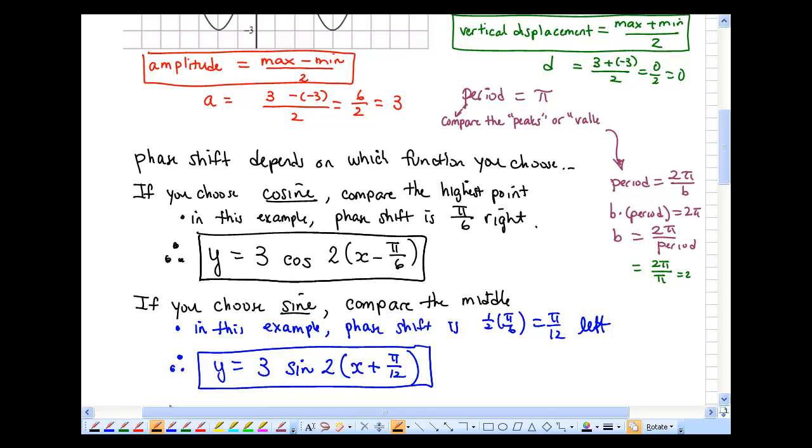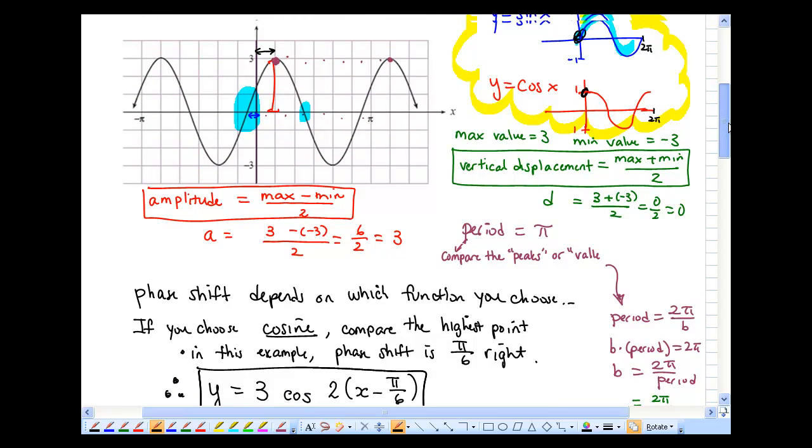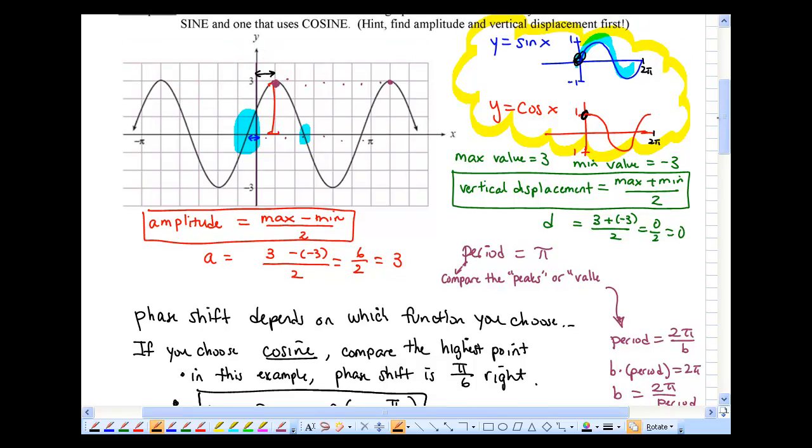By the way, these aren't the only two equations I could choose. Notice how just previously I had another value that I highlighted in blue, not the one to the left of the y-axis, but the one to the right over here. Well, if I chose that one, notice the graph goes down, then up, then back down. Well, that's just negative sine x. That's a reflection in the x-axis.